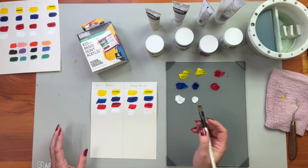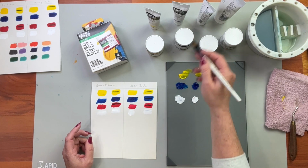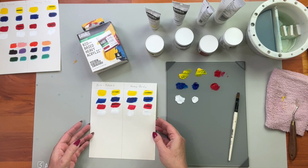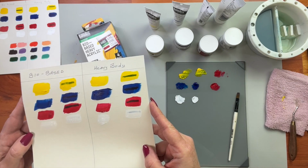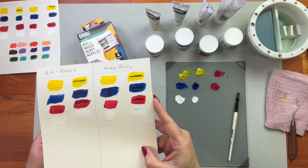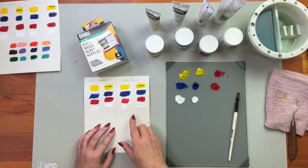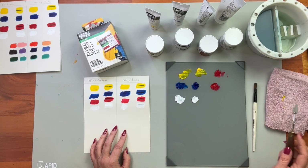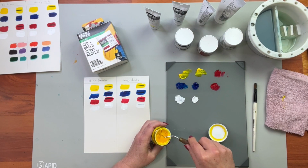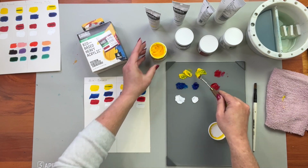They have the same shelf life as other paints. They're compatible, you can mix them with other acrylics, so I could use whatever ones I have with this. And I did promise you I was going to move it up a bit so you can see. They are drying transparent as I expected. They mix well. Now I'm going to add a little bit more yellow in there, and we can do a little bit of mixing quickly.